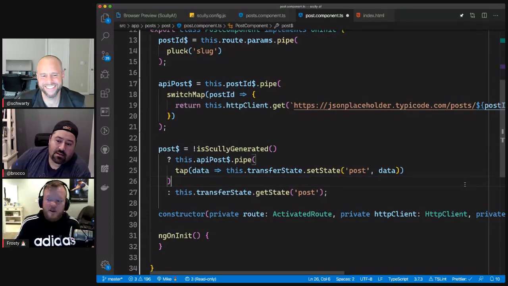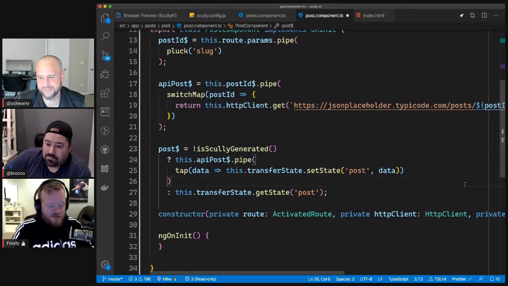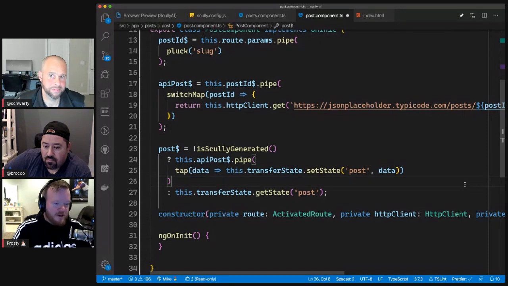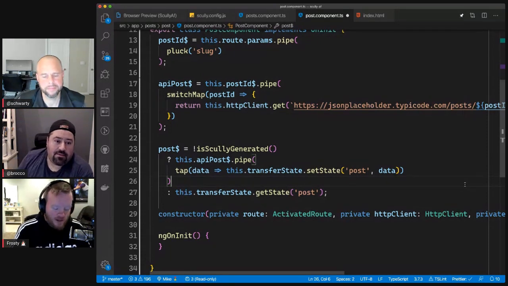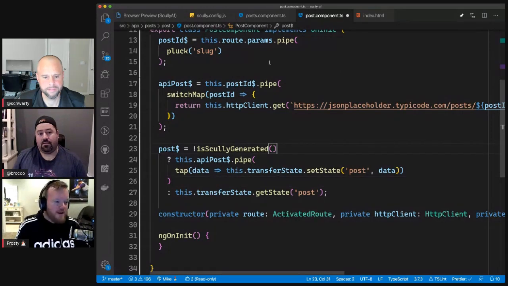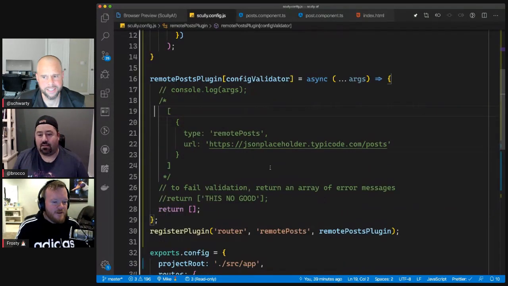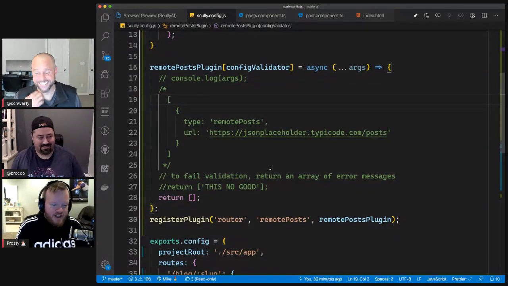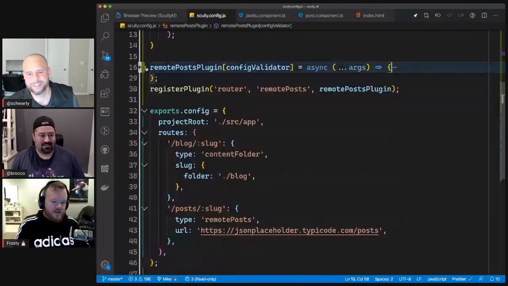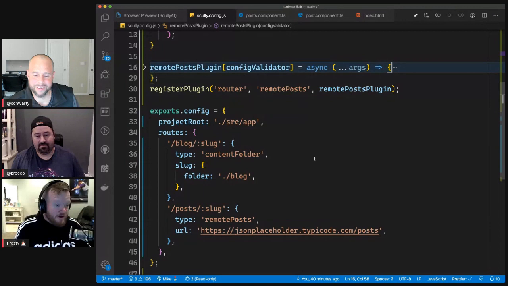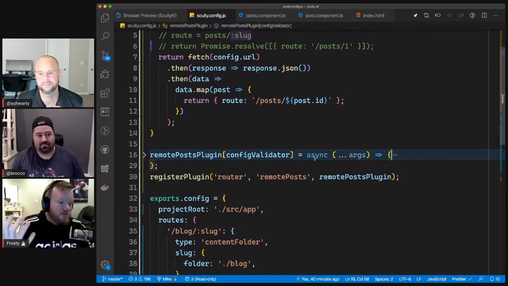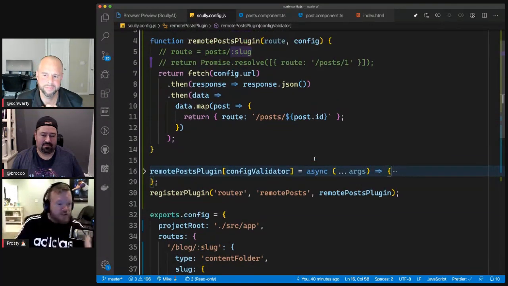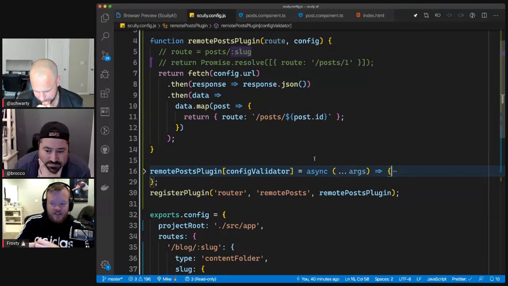Okay. Awesome. So I showed off one of the two types of plugins. There's another type of plugin called a post renderer plugin. Have you guys ever built a Webpack plugin? So a Webpack plugin, essentially, in that function, let's say you're writing an HTML plugin for Webpack, it will give you source HTML, and then you get to do something to it, and then you get to return whatever your new version is, right?